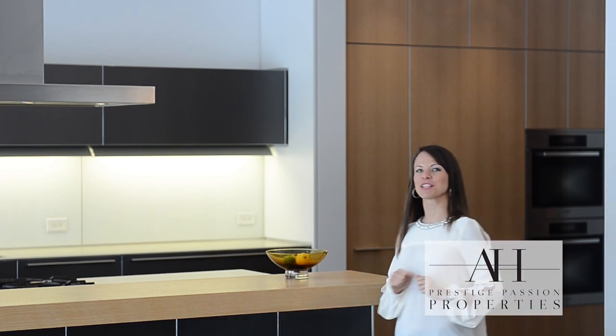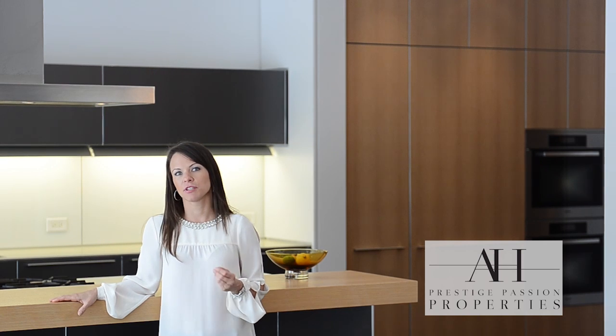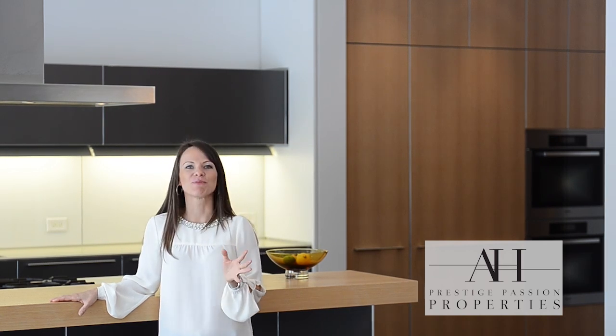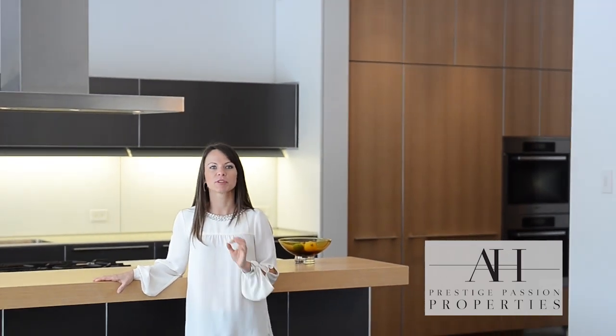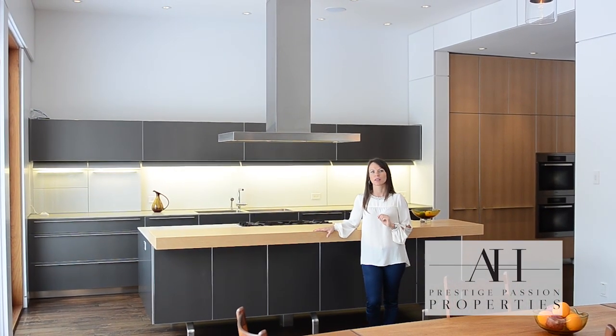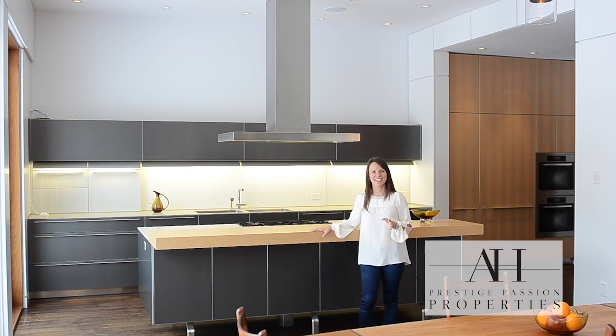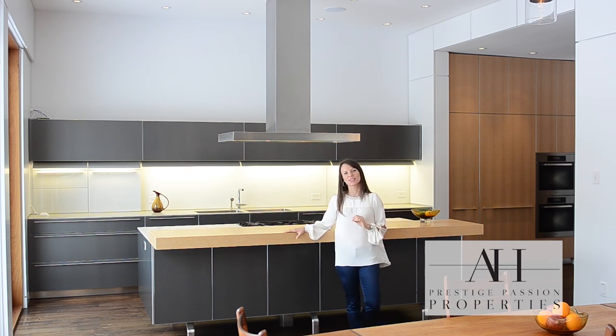The main living space was designed with an open concept in mind, yet you still have a sense of definition. As you would expect, this kitchen has it all. It was created by Bulthaup, renowned worldwide for its truly unmistakable design of living spaces. They are planned holistically, based on individual needs and the architecture of the room. Modern design lovers know who to enlist when choosing the very best of all elements. Bulthaup is right at the top of the wishlist when it comes to equipping the home with a dream kitchen.